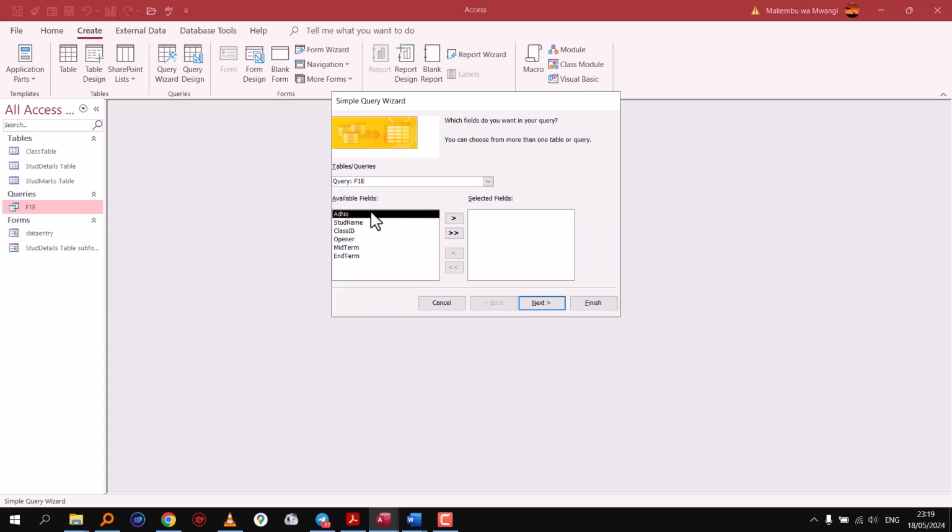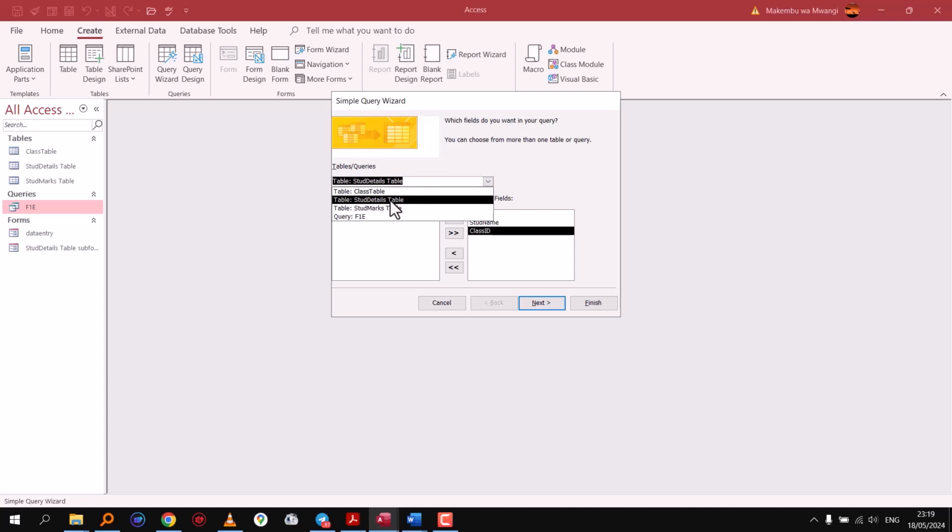Tunachukua admission number, double click on it, student name, double click, class ID, double click. Kwanza nazichukua kutoka wapi? Cha kwanza nizirudishe zote, so that I pick them from the student details that way. ID, name, hivyo tumeacha gender.